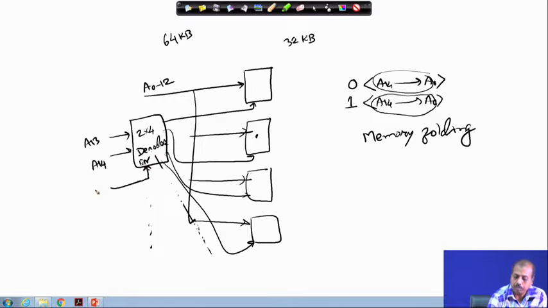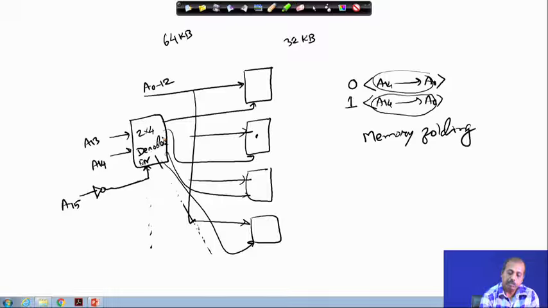Okay. So, we can put an inverter and connect the A15 line here. That means when A15 equal to 0, then only this enable line will be equal to 1. As a result, this decoder output is enabled. Otherwise, this decoder will be in a tri-stated state, so it will not be selecting any of these outputs. All the outputs will be in 0 state, so none of the chips will get enabled.